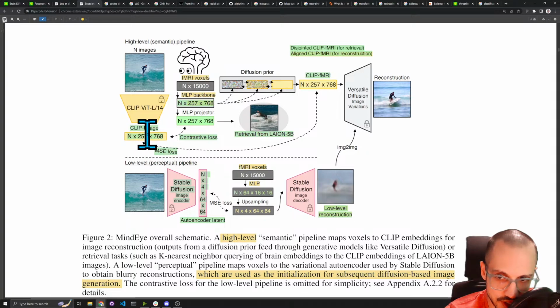One of them is here through the contrastive loss, right, which is the cosine similarity, into this MLP projector, into the MLP backbone. Another path for the gradient is through this MSE loss into this diffusion prior, which is conditioned on the MLP backbone. So then it goes into the MLP backbone. So the MLP projector is only receiving gradient updates from this contrastive loss, versus the MLP backbone is receiving gradient updates from not just the contrastive loss, but also this MSE loss that's going on through here.